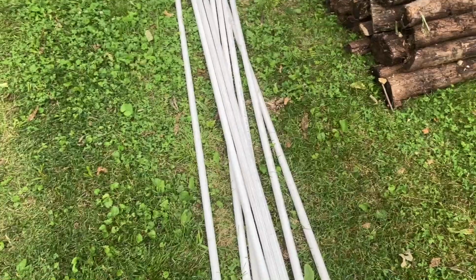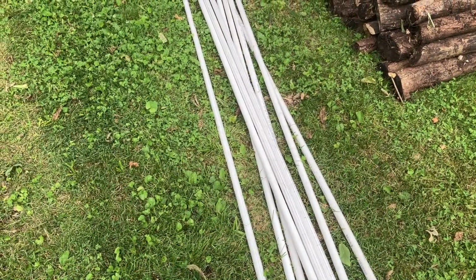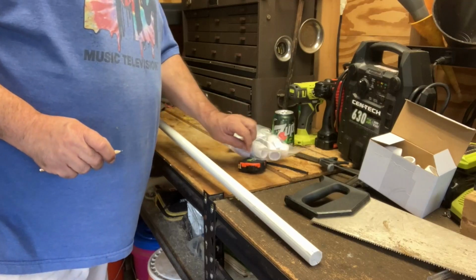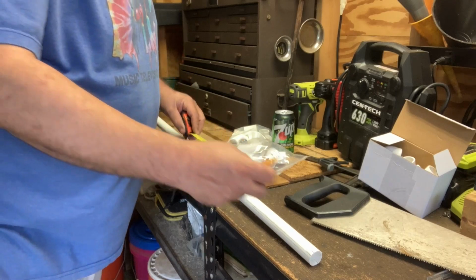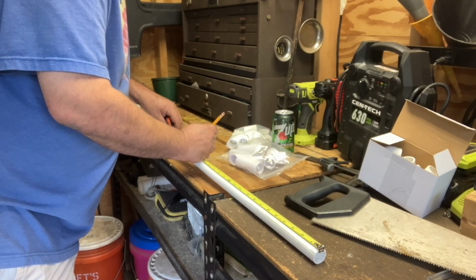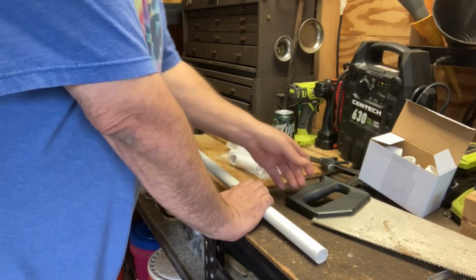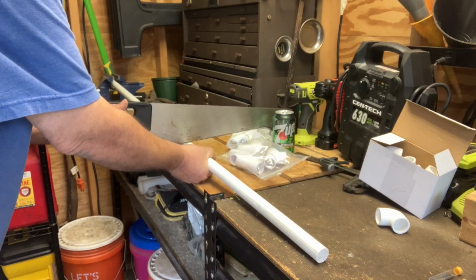What I'm going to do is just test lay it out here, put it together, and then we'll take it in the garden and put it in. All right, so our end pipes, I find 21 inches works perfect for me. It doesn't really say in the book, but I find 21 inches is perfect for how I like to space my plants. So we're going to mark this pipe at 21. And then you can get a special PVC cutter. I don't have one of those, so I just use a saw.